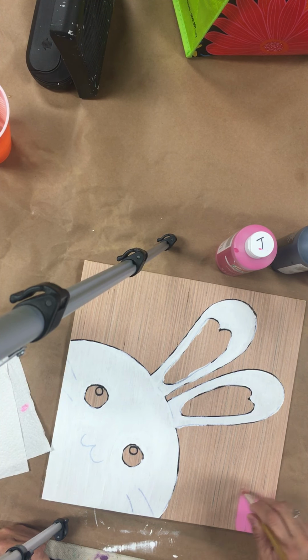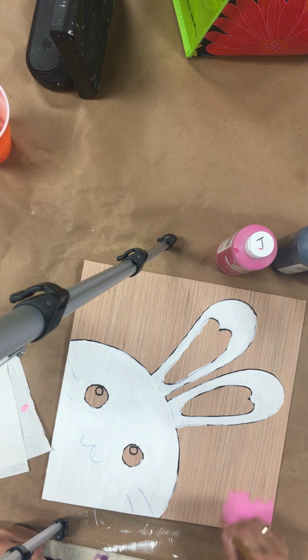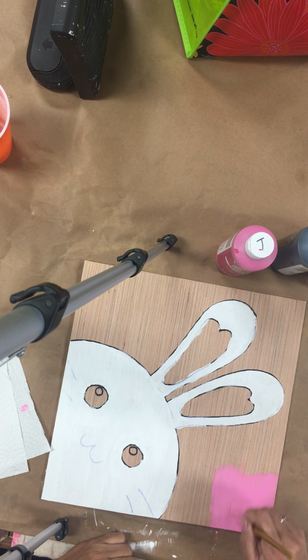And the same thing, you see the lines in the wood, you want to paint with the lines in the wood. Now yours may not be going this way, it may go this way. So whichever way your lines are, that's the way you want to paint. It just makes the paint go on easier and smoother. I could paint like this with no problem, it's just going to take a little longer, and see how the paint kind of rubs against some of it and doesn't. I have to go back and paint more, so it's easier this way. That's the grain of the wood, little teeny tiny ridges. So as you paint this way, it just rubs it.